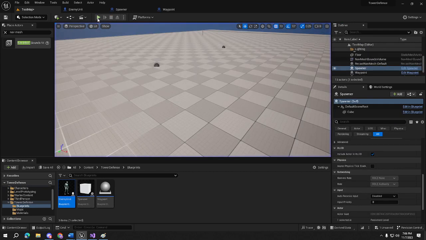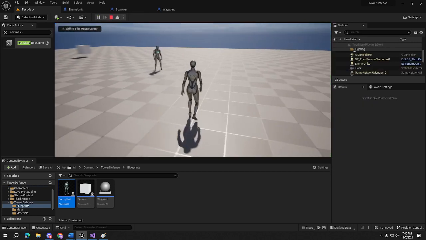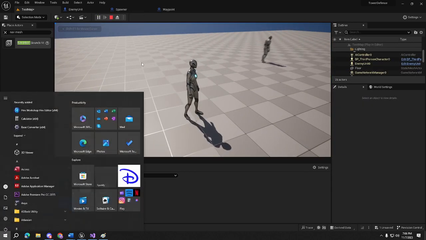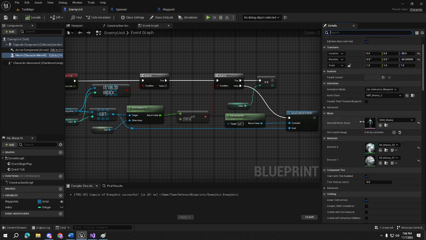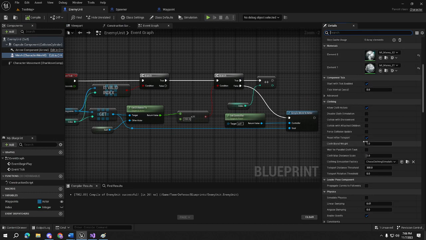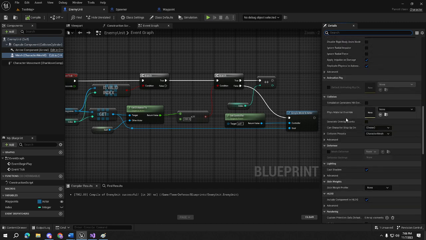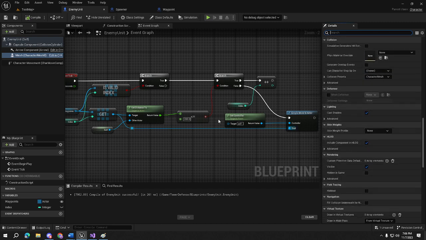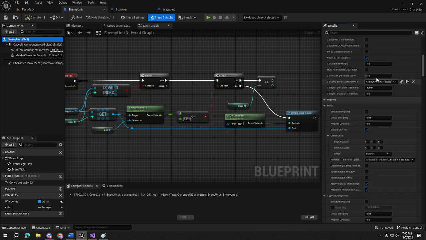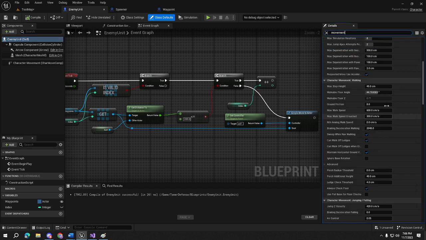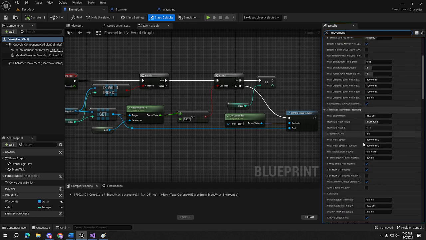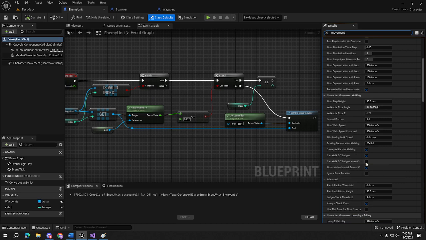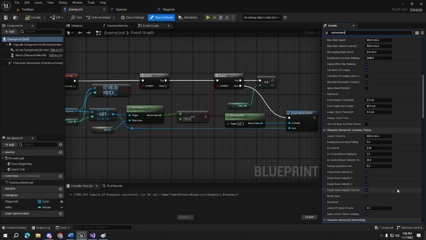Now, if you notice, it's also not walking, even though I have its animation. That is something new here in Unreal 5. We have to enable something, you have to tick something in here. I just have to find it. It's about movement. Where is it here?